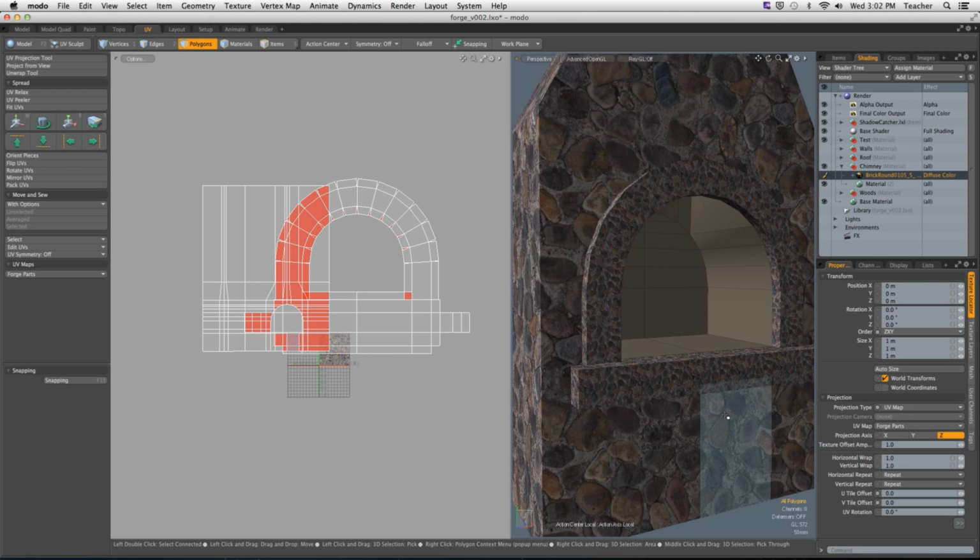Yeah, go ahead. So does that mean we can have a separate UV for, for example, the wall, and then the wood panel, and then let's say the stone? It doesn't necessarily have to be in a separate UV map. They can all be in the same UVs. The materials in the shader tree are separating out which polygons are responsible for what.